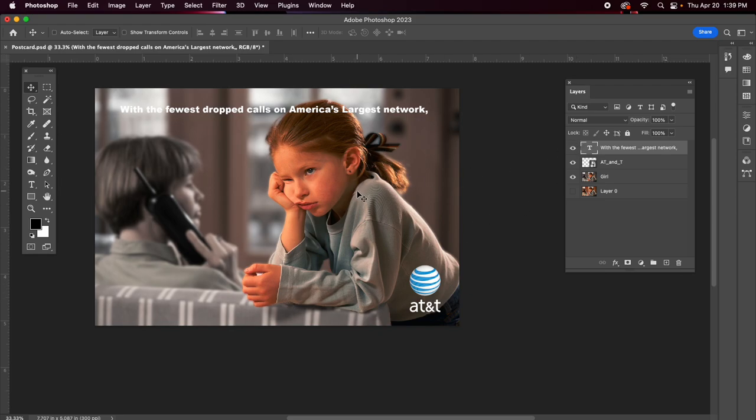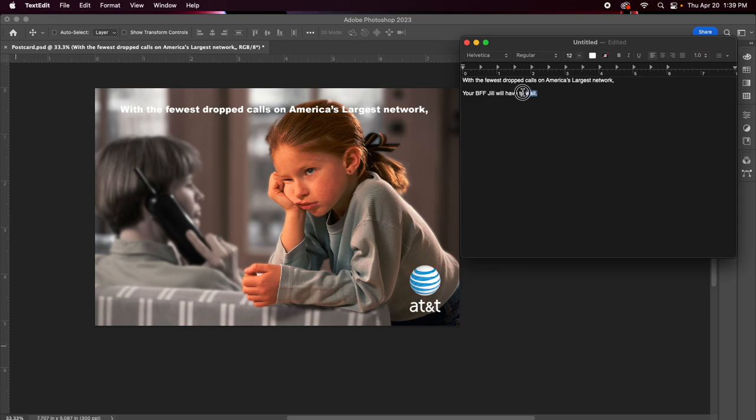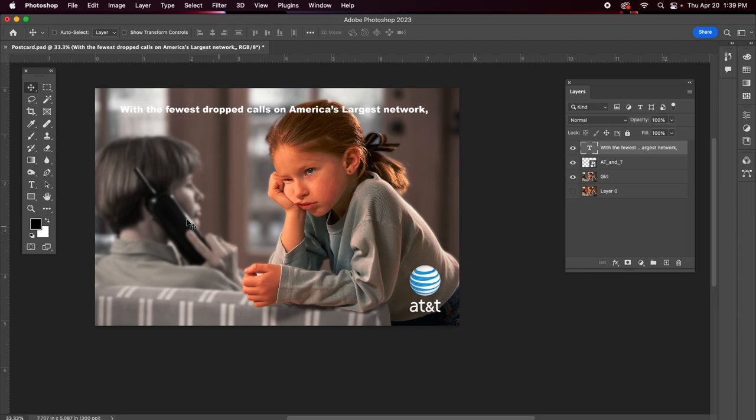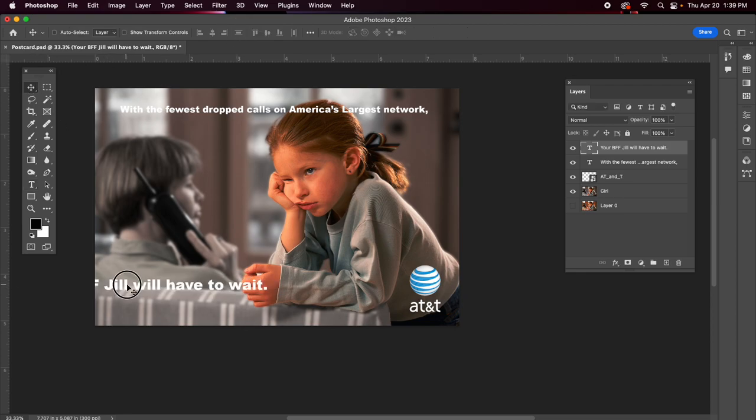And I put our text here. And I want the BFFGL to be a little larger than this part here. So I'm going to go back to my text edit. Here's my option there. Command C. Go here. Select my text tool here. Put it there. All right. And then edit, paste. Okay. Now, of course, like I said, I want that to be a little larger. So make sure I select on that. And I'm just scrubbing my text up here at the top just to make that text a little larger. Okay.